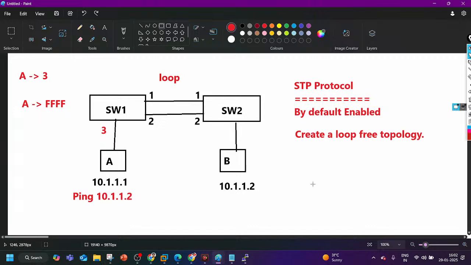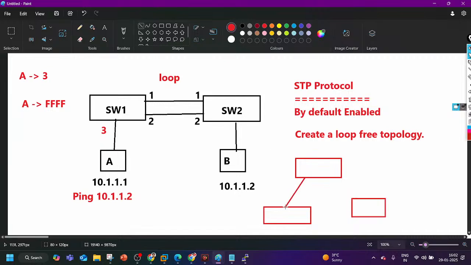If you have a different topology, let's say switch 1, 2 and switch 3, again here also a loop can form, yes or no? When can a loop form, guys? When we have a redundant link in the network. Why have I added 2 links here? For redundancy. And whenever you add redundancy, there will be a loop.